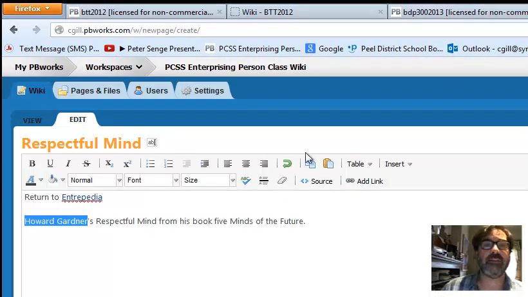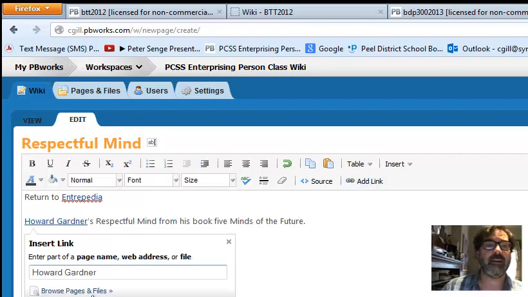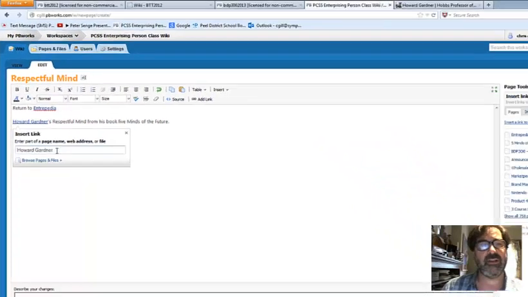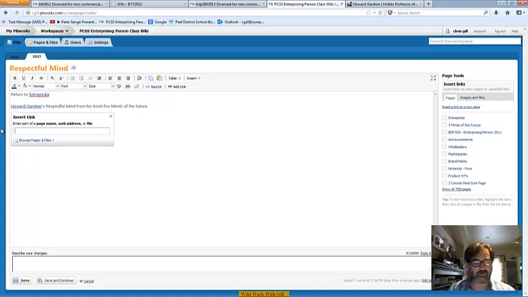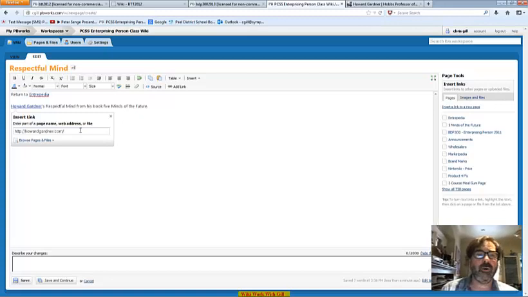I'm already under edit. Add link. Again, I don't want to create a page name. If I wanted to create a Howard Gardner page name, I could do that and return. But I want to put a web address in, and I don't want a file. If I wanted a file, I would go here. So web address, I'll delete that, and I'll just Control V for paste the web link or URL.